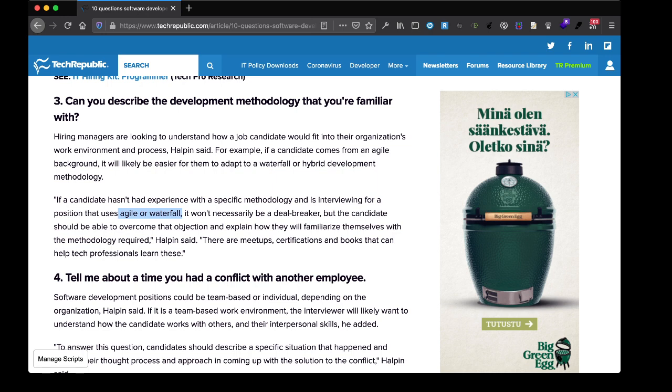Yeah, sure. I remember this word, especially waterfall and RUP, from when I was going to university. Unfortunately, in my university they taught very old methodology, and I didn't like that.